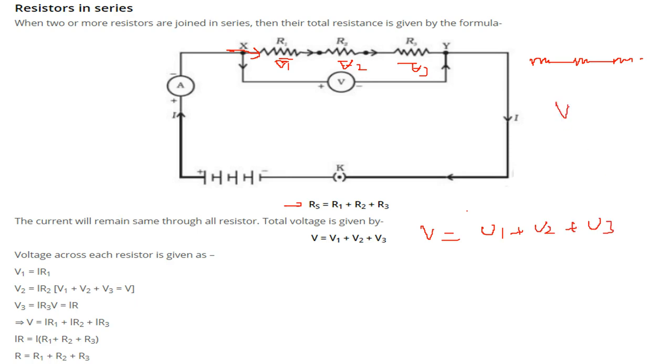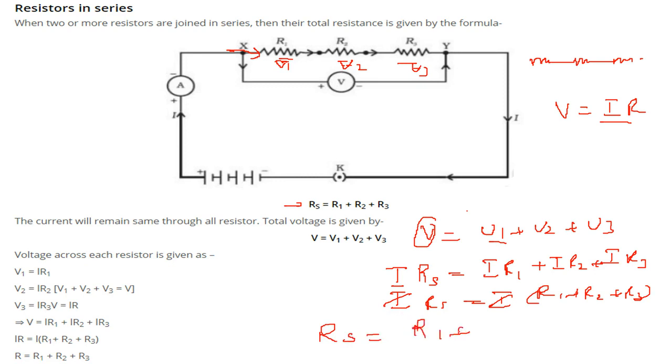But by Ohm's law, we know that V = IR. So let us put V = IR here. This is for the final one. We say I, I remain constant, I into resistance of the series. V1 is IR1, current remain the same. This is V2, IR2. This is V3, IR3. Take I common, R1 + R2 + R3. This is IRs. I gets cancelled. So the resultant is Rs = R1 + R2 + R3, as you see here.